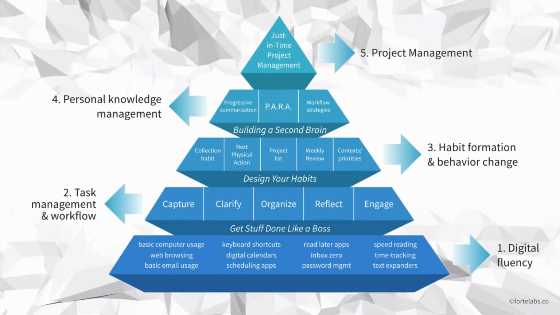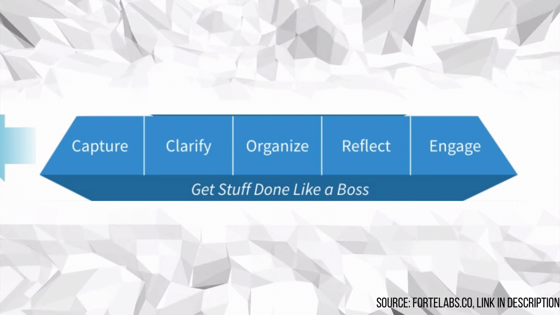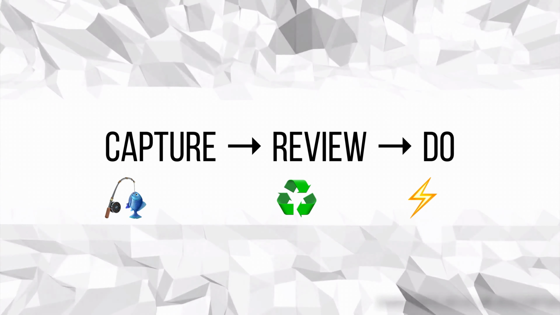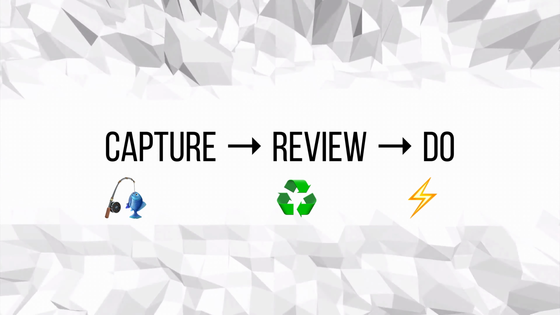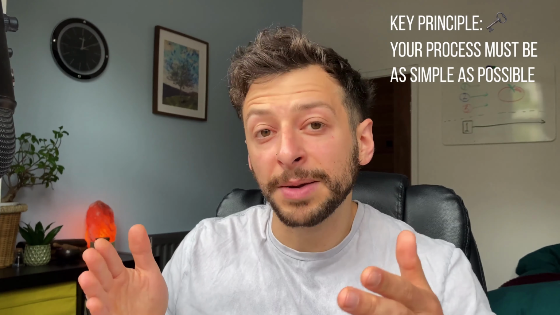The getting things done process is similar, slightly more expanded out of capture, organize, clarify, reflect, and engage, but really they can be combined into just capture, review, and do. And I want this to be as simple as possible so that you can spend less time faffing around and masturbating with productivity methods and more time actually doing and taking you towards your ultimate life.